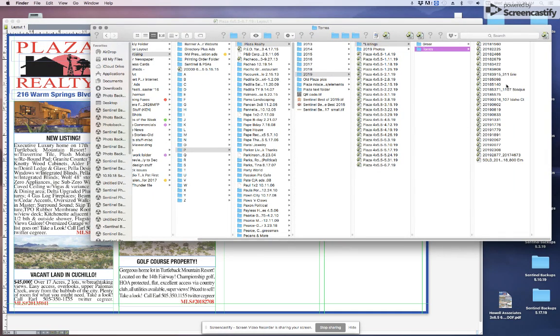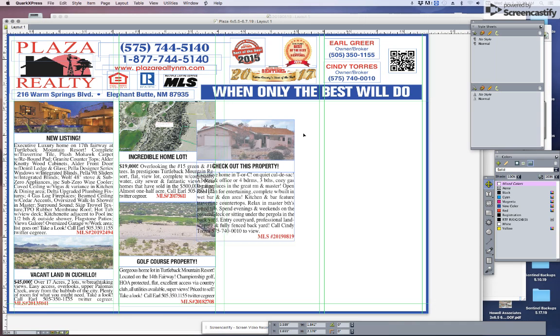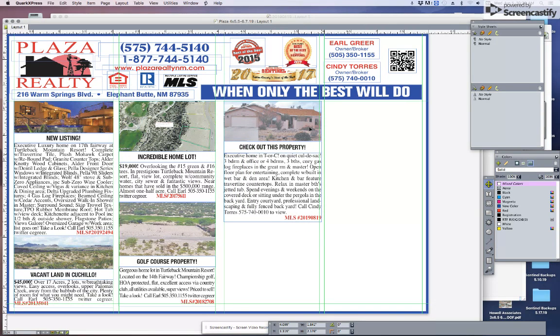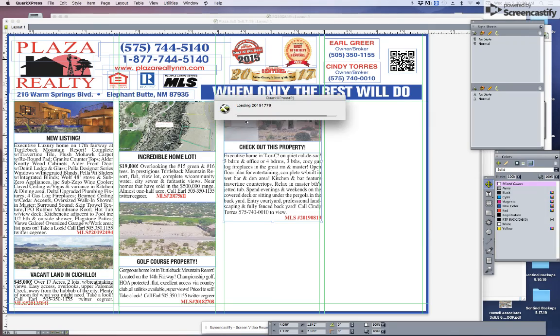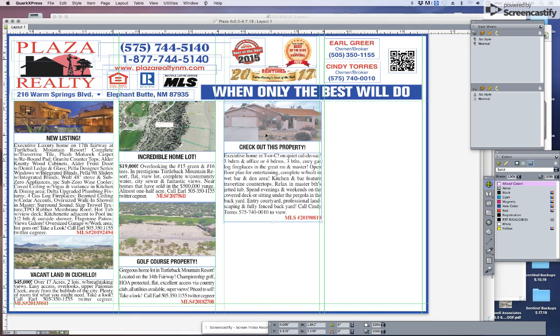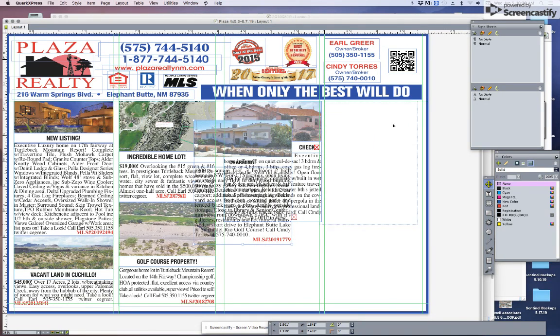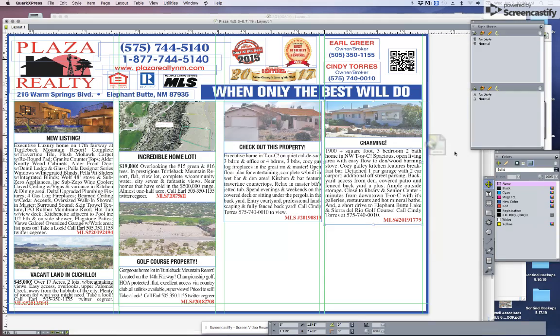I'll look over it, but I'll look for her MLS number. I'll find the one that she wants to use. I copy it, paste it in, and do that for all of her properties. It's pretty straightforward stuff.